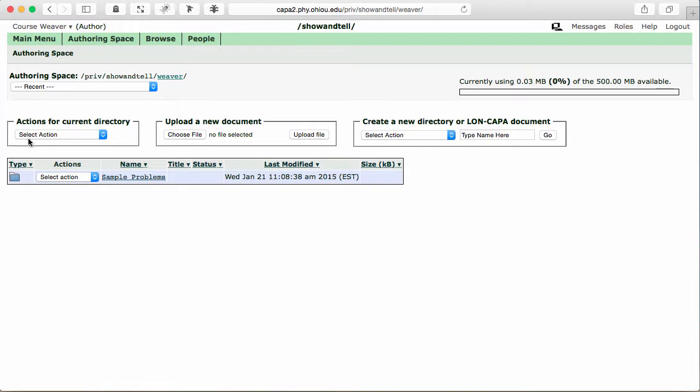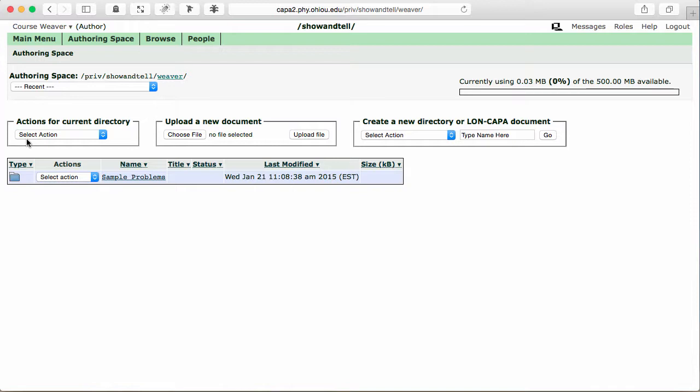The reason being that once things are published, the authoring space doesn't allow you to move files and folders around. Essentially, you can move things and delete things while you're preparing them for use, but once they're published, you can no longer move them. LON-CAPA does this intentionally so that there are never any dead links to content or problems. Don't worry, even when content is published, you can still edit it. Let's get started adding a new document.